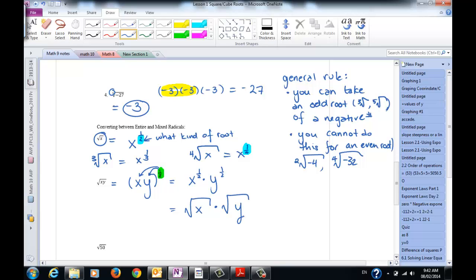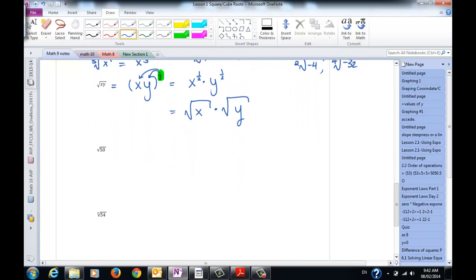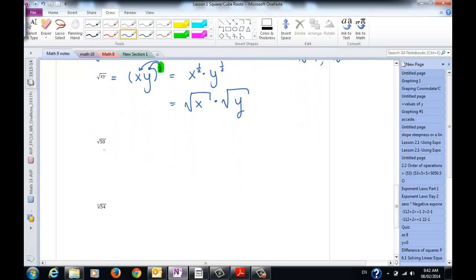Now you might be saying, why does this make any sense and why am I using this? Well, we're not always going to have perfect radicals. So for example, the square root of 50. What I'm going to do is a factor tree for the square root of 50. So I can say, okay, if I divide that by 2, I get 25, and then I get 5 and 5. Now, this is a square root, so I'm going to collect any pairs that I have. So I'm going to keep 5 times 5 as 25.